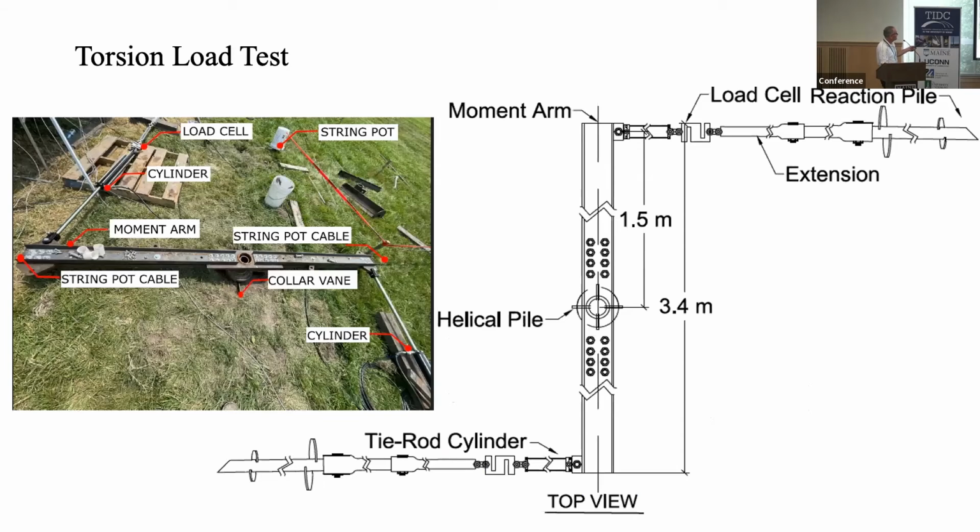We also did some torsion tests. Dr. Gallant said, let's do some torque tests on these as well, because the vanes would contribute greatly, and there are applications where this is important. This is a plan view of our torsion tests, where we created a nice long, relatively rigid moment arm and connected it on each end with a separate load cell and hydraulic cylinder, so that we could apply a moment to the shaft of the pile right here. You can see the load cylinders here and the load cells back here applying that load. These are connected out on the ends with the helical anchorages, much like what you saw before, directly applying that torque right here.